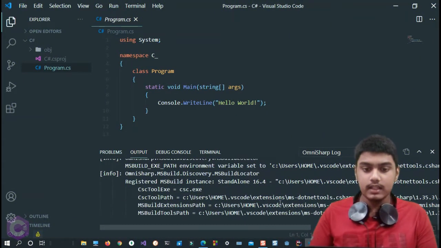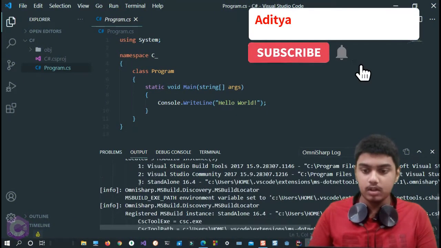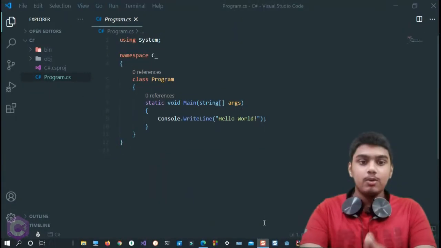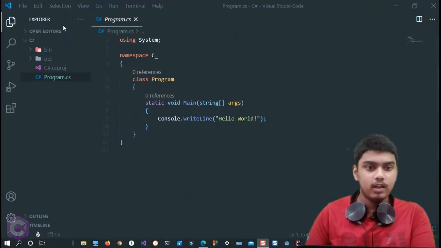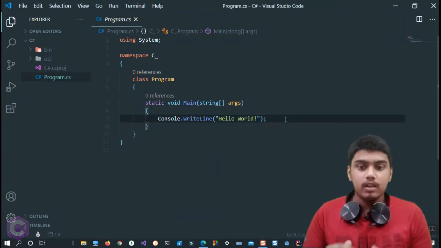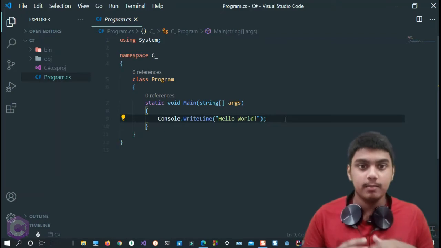So guys, now you can see it has started all the tools, starting up all the tools. So see you after all this is finished. So guys, now as you can see, it has completed, and now we even have another new folder called bin. Now we must create all the required files to actually run and debug the program.